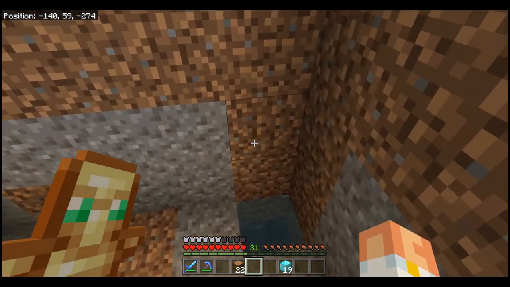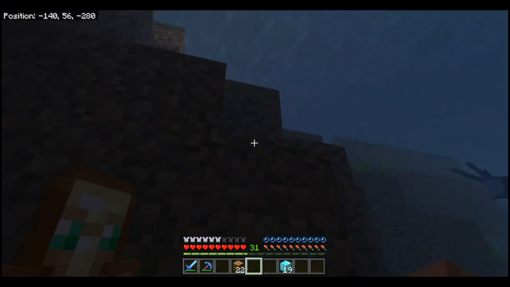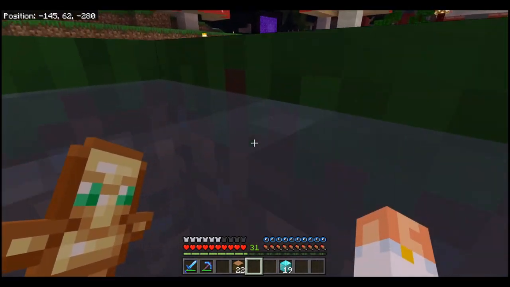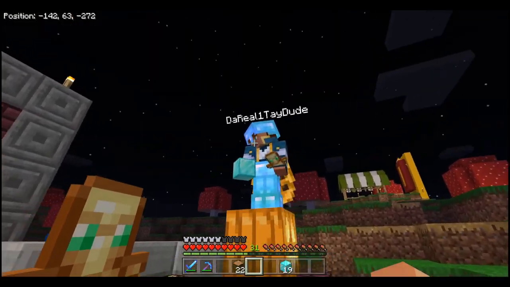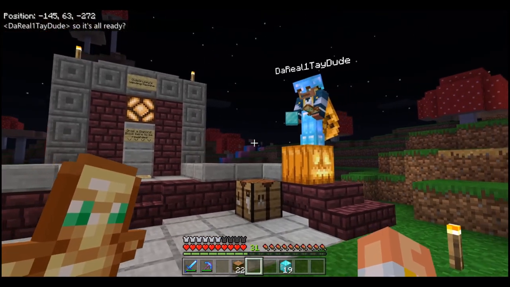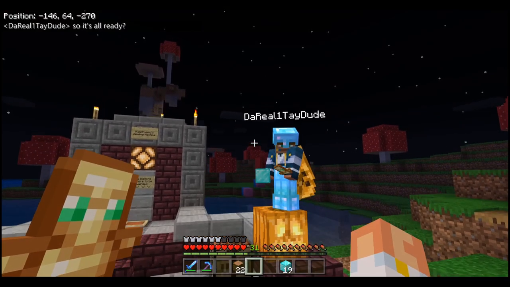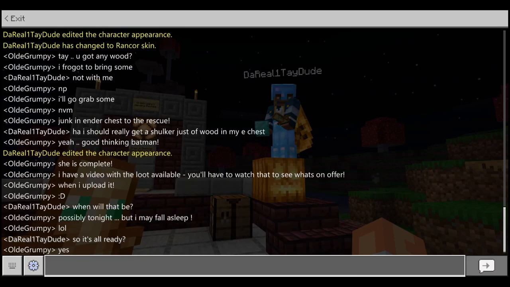And Tay's still there. Come on, let me at it, he says. Let me have a go. Who am I to stand in the way of you spending your diamond blocks with me, buddy? If you want to go for it, you go for it. We are loaded and ready to go. Go on, Tay, go on. Is it ready, he says. Oh, yeah. It's ready.